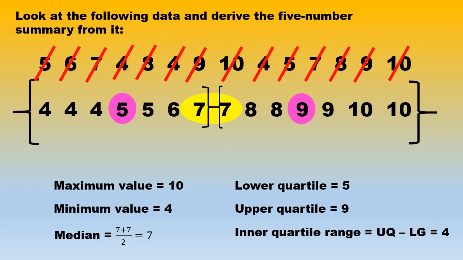Okay, just also another way that they can refer to these quartiles is that the lower quartile can also be called quartile 1. The median can be called quartile 2, and the third quartile is also sometimes referred to as the upper quartile. So can you just see, the first stop that you make is the lower quartile, the second stop that you made was the median, the third stop that you made was the upper quartile. Okay, so just take note of that.